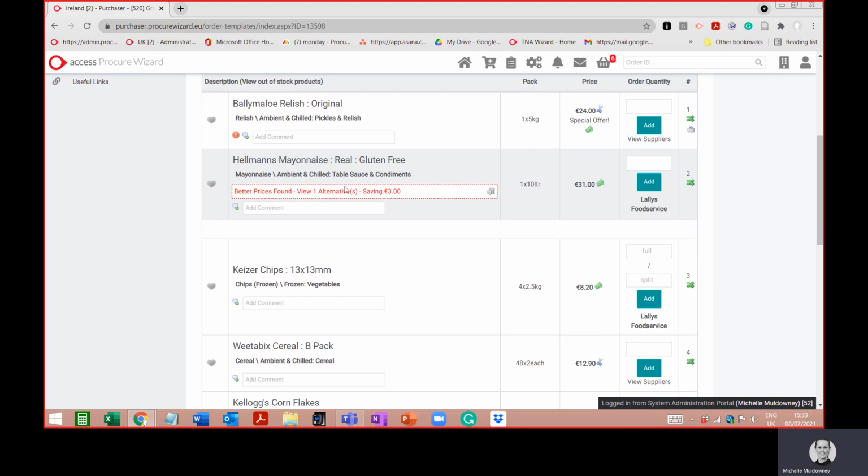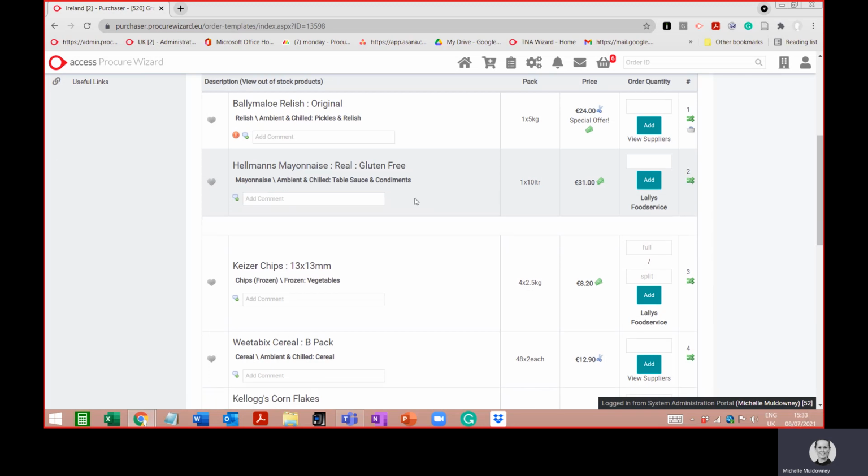Now, if you keep seeing this alternative and you don't like it and you don't want it, you can simply press this little button here and it says suppress this warning. So if I suppress this, then that alternative I won't actually see. And let's say I wanted 3 of these to add, and it's gone to my basket.